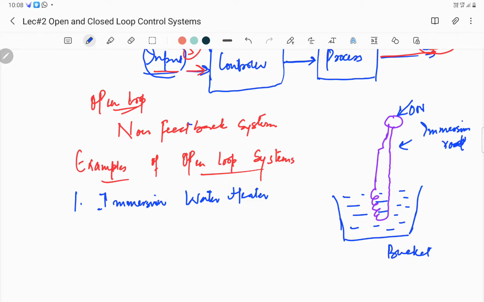There is no mechanism by which the system gets to know that the water has become hot and it should stop heating. So there is unnecessary wastage of energy, even though the water is boiling, but the system doesn't know that it should stop. Such a system is an example of an open loop system, as the input has no knowledge of the output and it continues to provide input, and the rod continues to boil the water within the bucket. Another example could be an ordinary electric iron.